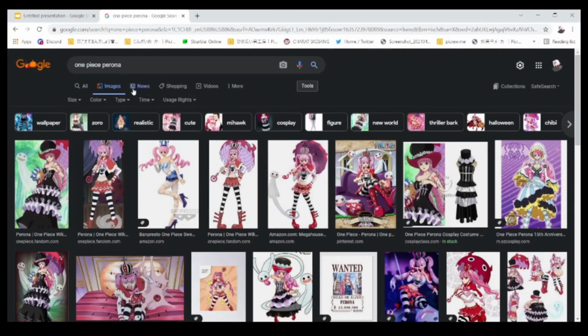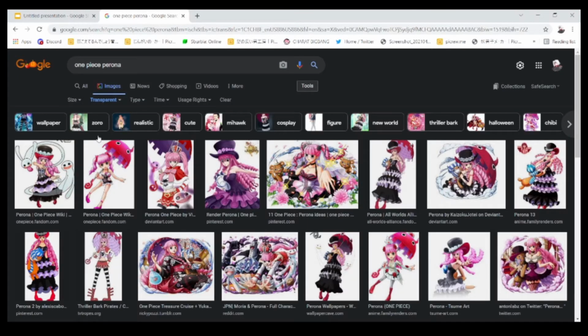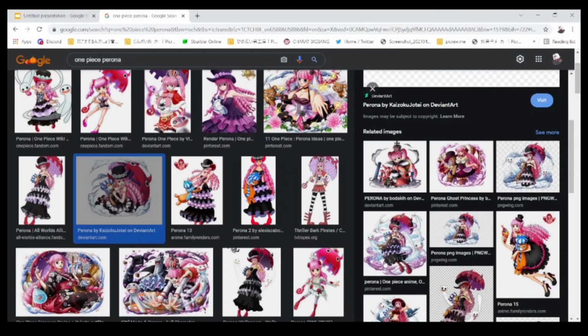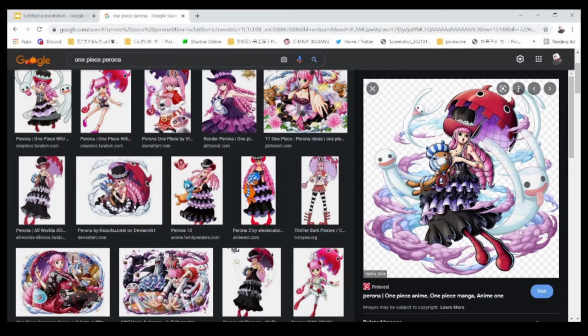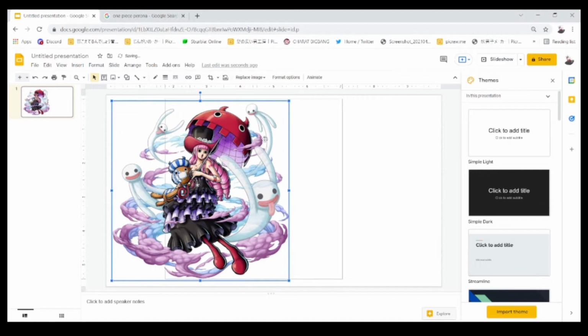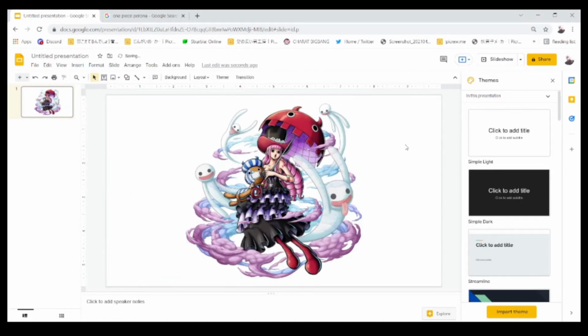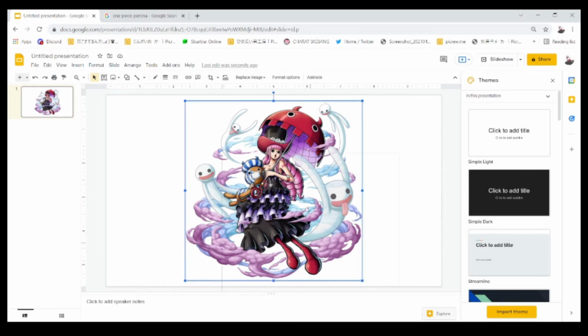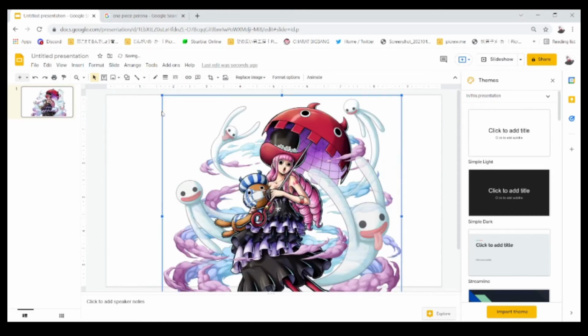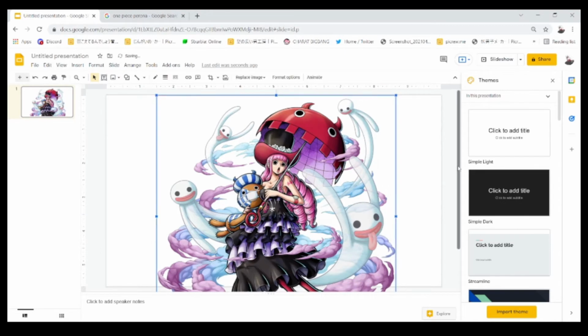So here, you got a lot of options, but you want to make sure they're transparent so it works with the slide. Let's try and find a good one. Oh, this one looks good. Perfect. Copy this and put it onto the slide. Once you have it measured right, or fitting, you want to add something to it. You want to make it larger, more profound, more eye-catching, like this.